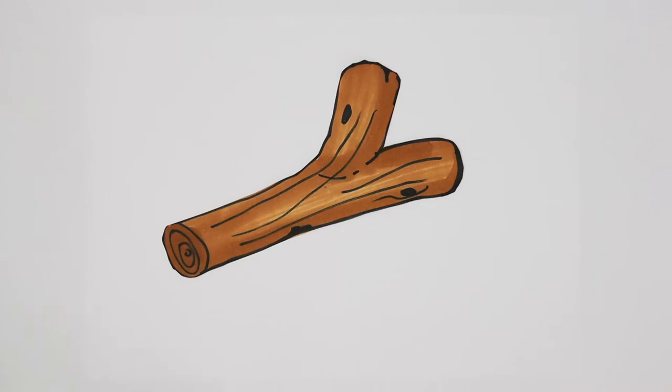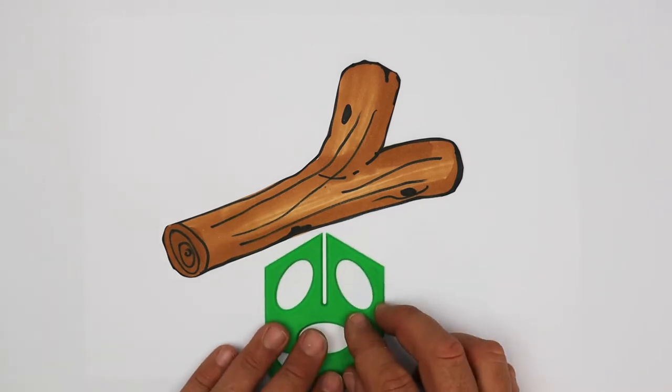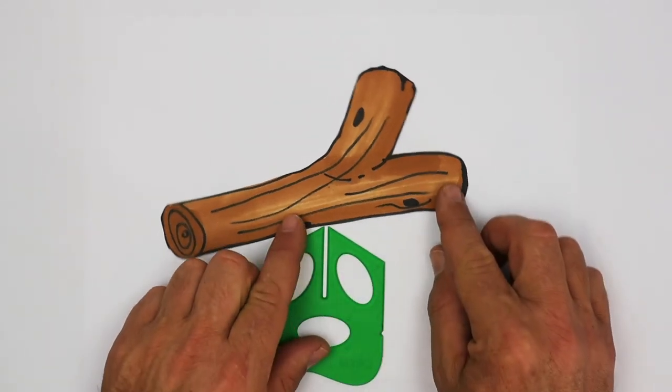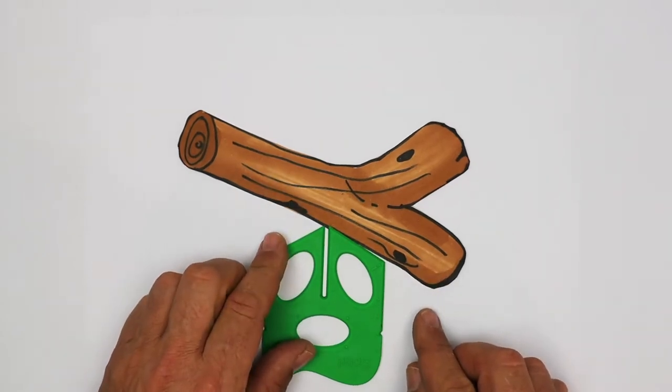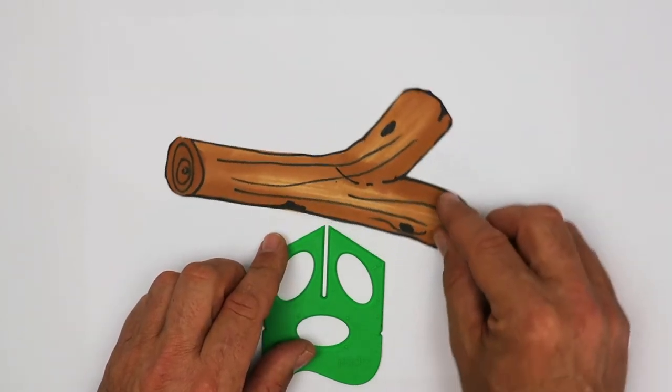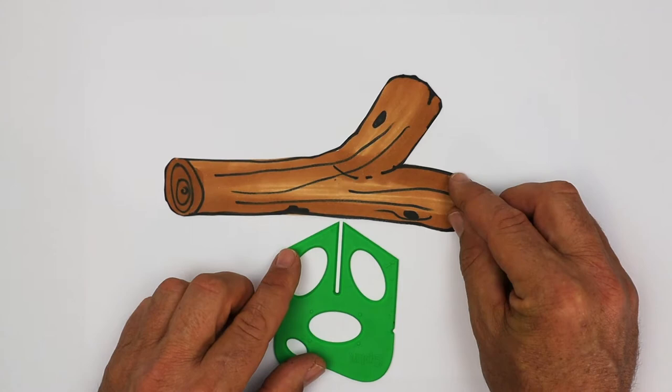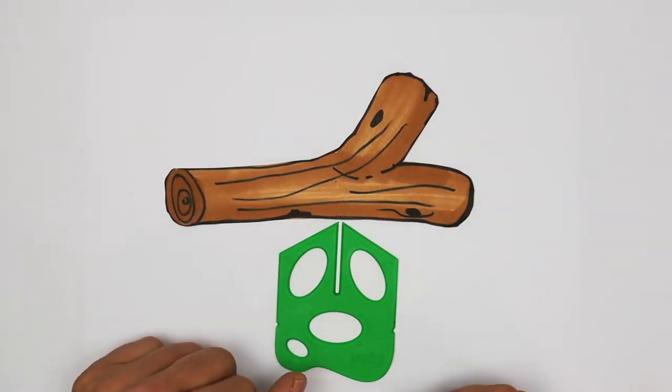Guessing the centre of mass in this unusual shape stick is a bit harder. Let me show you how we find it. Balance the stick on something and move it left and right until you find that sweet spot where it's going to balance nicely. We're going to use the same method later with our rockets.